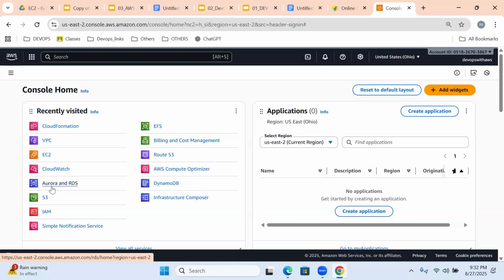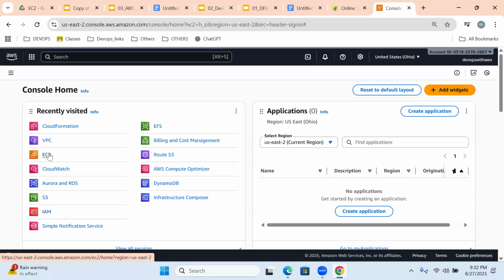For example, I want to create an EC2 server, let us go for it. I want to create a network, let it be chosen here. I want to create S3 storage, I can choose that. I want to choose IAM, let us go for it here.